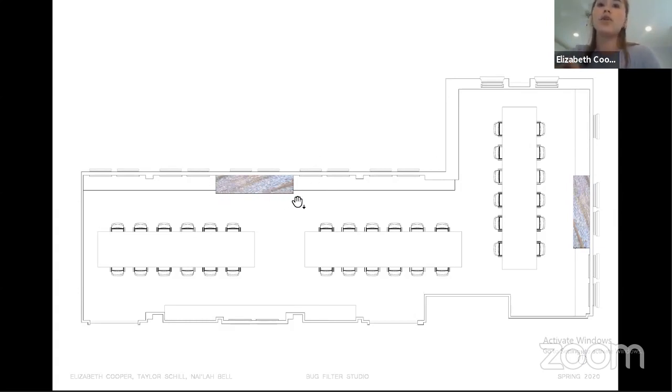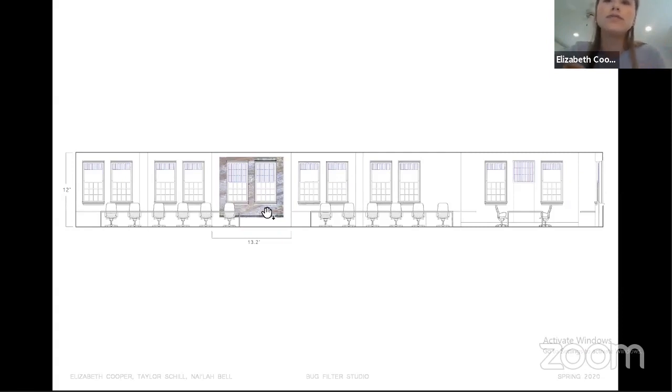But these little nooks right here, we put in place to create a sort of break space in studio, because studio is a place where, as School of Architecture students, you're there all day, you're working, and there's not really a place to go and take a break from school. So we wanted to create this intervention that looks into the courtyard and out through these windows, which creates this kind of rest space. We used the macro photography of the butterfly wings to create a sort of hierarchy in this space that lets you know it really is a place to take a break.